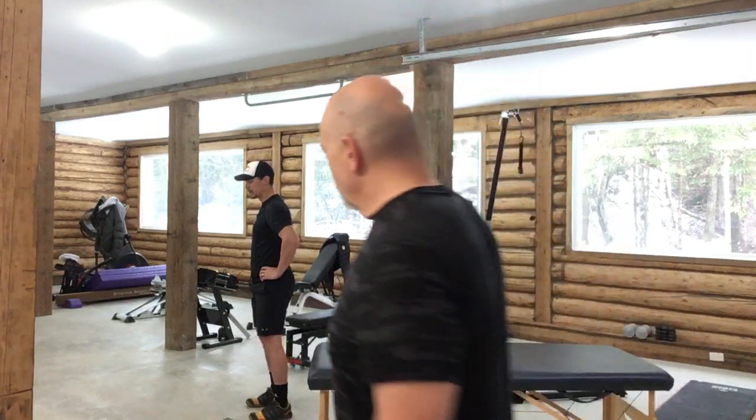Hi, Scott Livingston here from Reconditioning HQ, and today what we're going to talk about is the squat. We're going to talk a little bit about the movement pattern itself, where some of the limiting areas can be, and what we should do to make sure that those areas are actually functioning. So we're going to take a look at Eric doing a squat, and I'm just going to talk you through some of the key points.